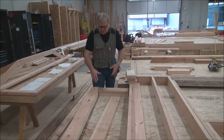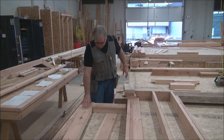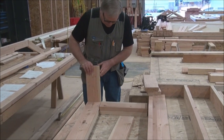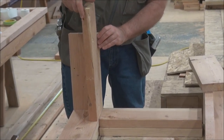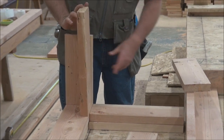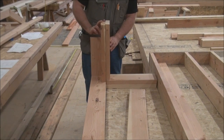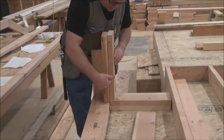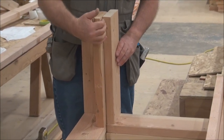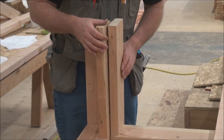Now let's look at what this looks like in a smaller scale using these two pieces here. We'll show in mock-up form what this California corner looks like when we have a through wall and an intersecting wall. The through wall has a stud on the outside corner, and then the California corner is assembled just like so. The intersecting wall has a single stud that fits right here, and that creates a space that will be used for backing when the drywall installer puts up sheetrock on the wall.